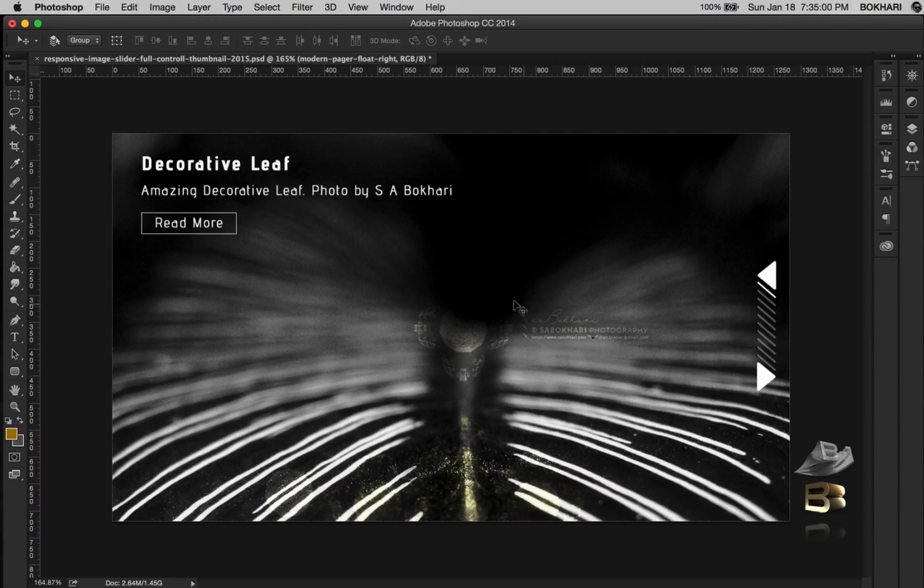And when we hover over the image slider, it will be paused, so that you can click on the link or whatever you want to do. If you want to see the image for a longer period, you just keep your mouse cursor on the image slider, and that's it. So that will be our controller, and this will be our caption, and overall as a whole there will be a full, beautiful, responsive image slider. Okay, so this is what we are going to create from scratch for you guys.